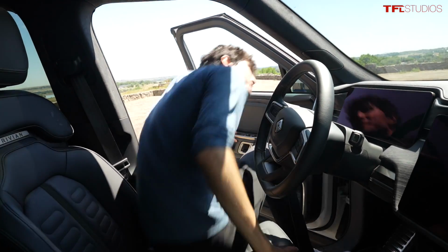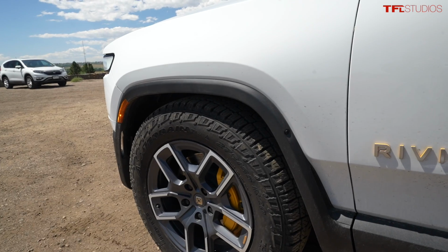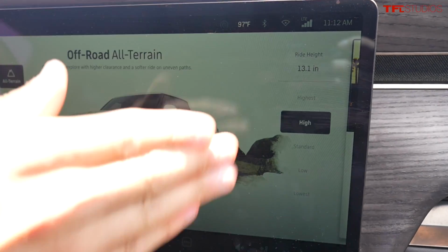All right, so the way the Rivian suspension works is it's basically an air system, which you see in a lot of luxury cars and SUVs, not often in trucks. That F-150 over there, well, it does actually have an electronically locking rear diff, which I got wrong in our last video, by the way, which is sort of unique for a truck. It's still much more conventional, much more what you would expect out of a standard Ford truck. This is like the McLaren system in that there's a hydraulically interlinked damper system that controls the air suspension. That's used not only for body roll control, but also to actually give you adjustable ride height. You can see on the screen here that our ride height is adjustable.